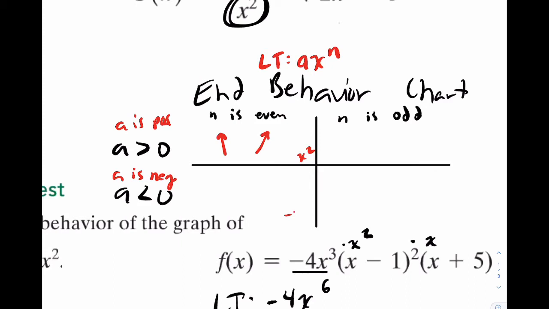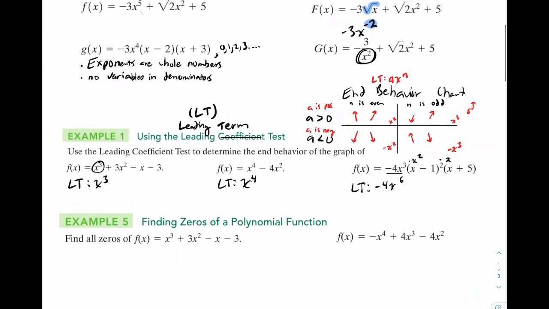If it's a negative x squared, flip that in your mind. Now you're going down, down. If it's odd, imagine x cubed in your head. That should look something like that. We're going to go down and up. And if it's negative x cubed, simply flip that to get up and down. So that's a complete end behavior chart, and that should feel pretty familiar from your Algebra 2 class. So we're going to use that here.